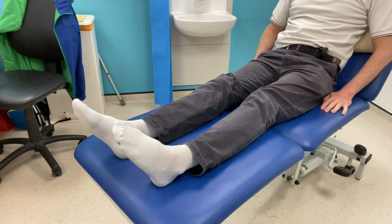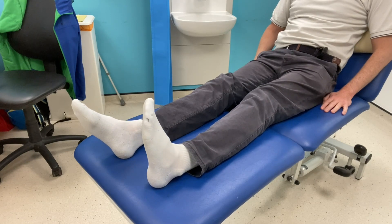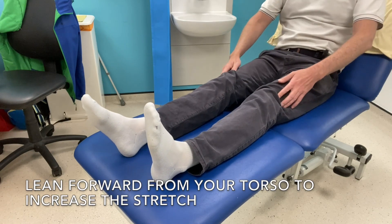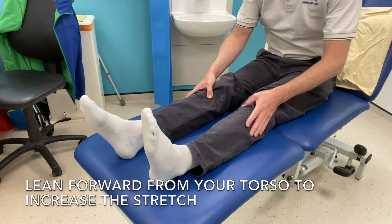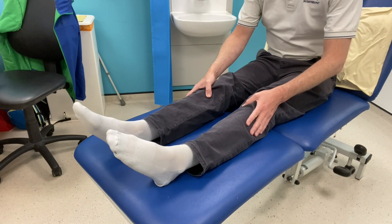The next position is where your trunk is bent slightly more, and you can increase or decrease the stretch by bending your trunk forwards or backwards, closer or further away towards your foot. The same stretch applies with your ankle — either pointing it down and in, or slightly up and in.